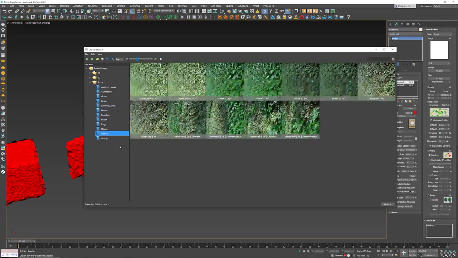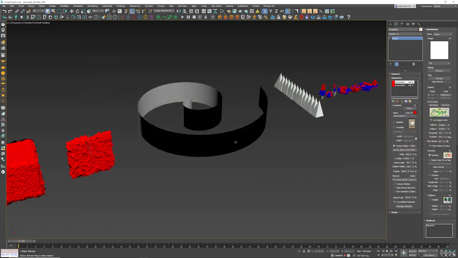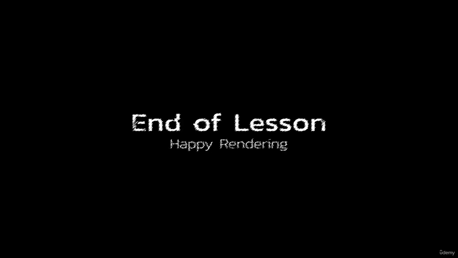The rest of the presets in here are straightforward. There's no problems with them using them with the standard objects. These are the ones that I've shown you here that do require a little bit of tweaking.